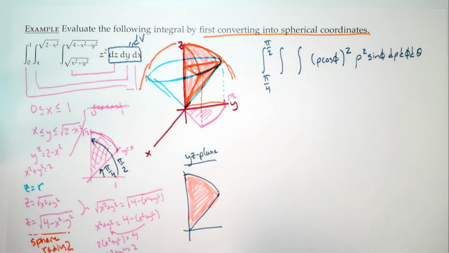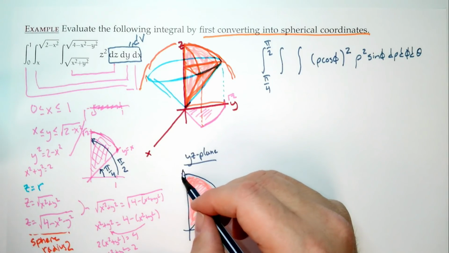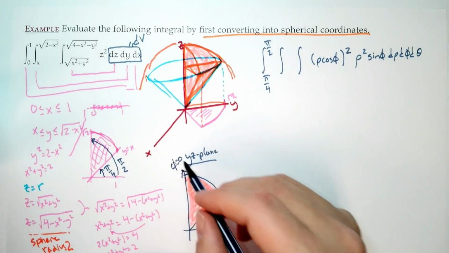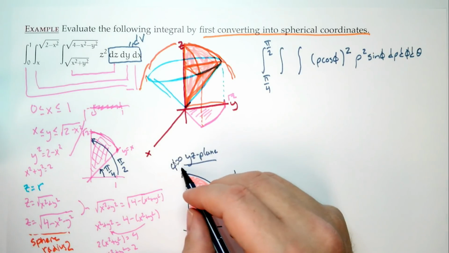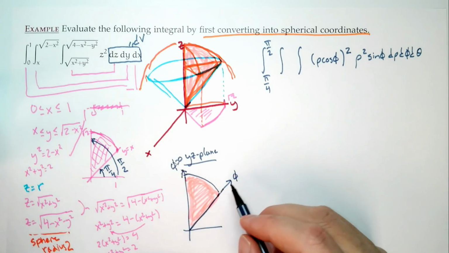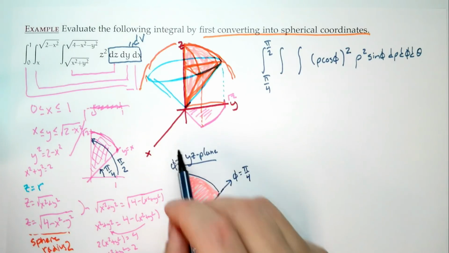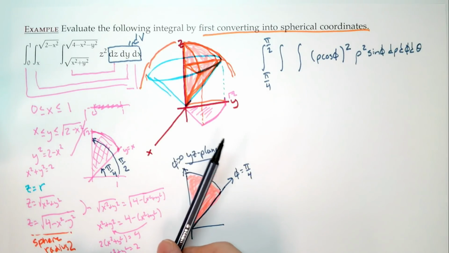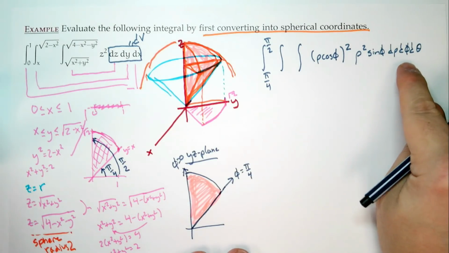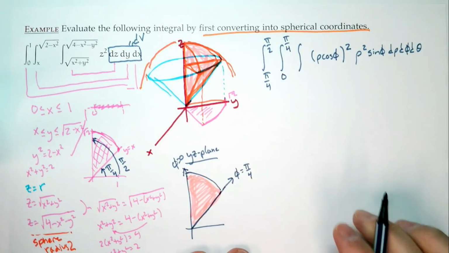Okay, so, well, what are our angles? Our angle straight up corresponds to phi equals 0. And this angle is when we come off 45 degrees, but because we're doing calculus, we say pi fourths. So straight up is phi equals 0, and then we're going to keep hitting our shape until we hit pi fourths, and then we stop. So our bounds for phi are 0 up to pi over 4.